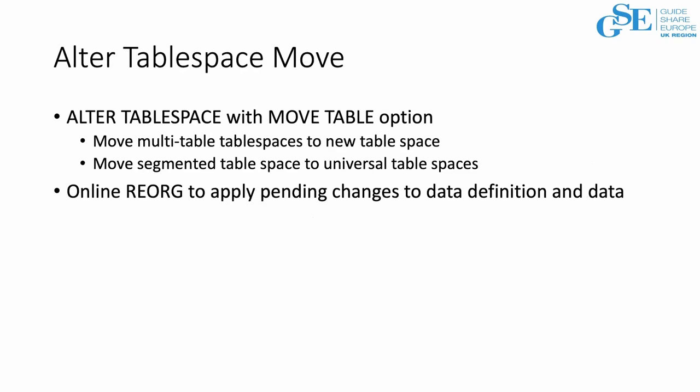Next, the alter table space with move. This feature provides support for moving tables from the deprecated multi-table, simple or segmented table space to the partition by growth, or PBG, table space, using the new alter table space with move option. By doing this move, you'll be able to take advantage of the features that are only available to universal table spaces. And an online reorg to apply the pending changes is required.